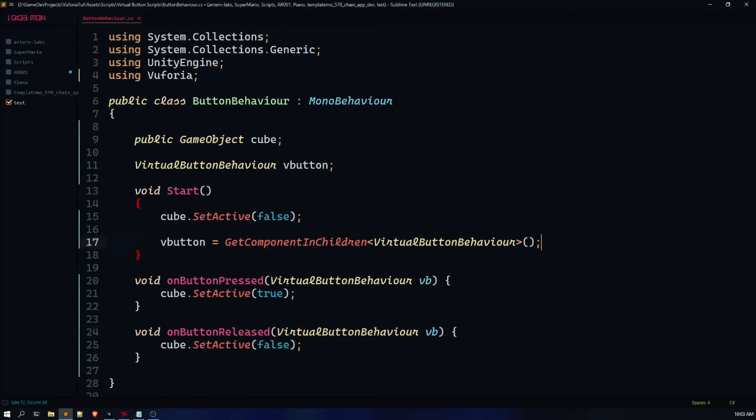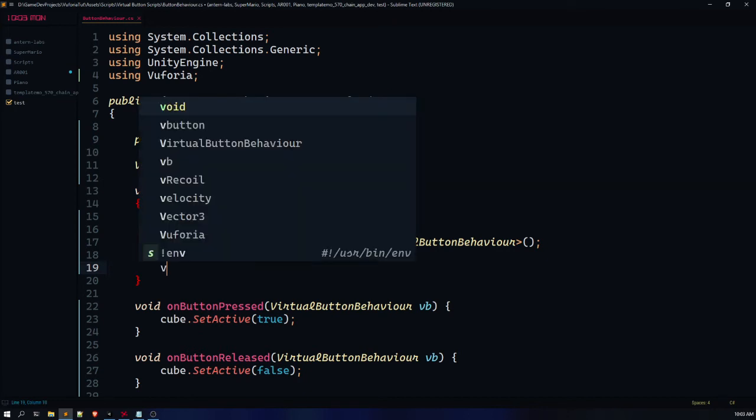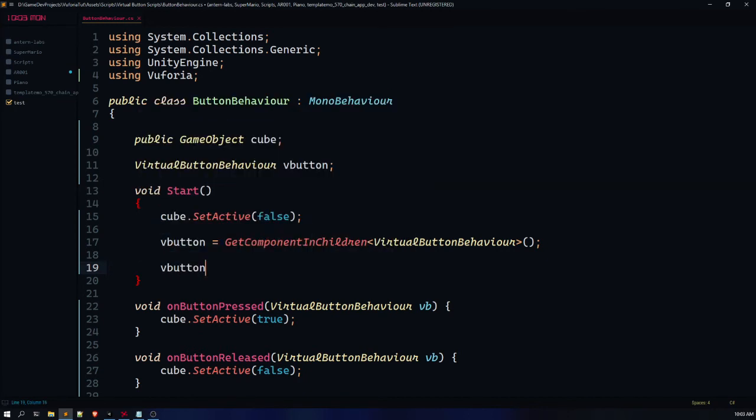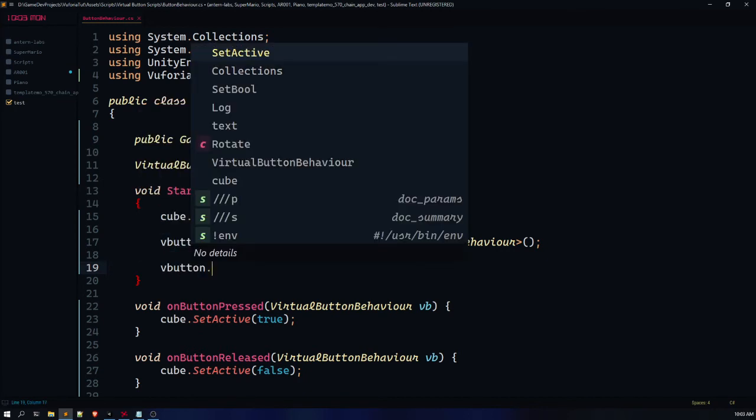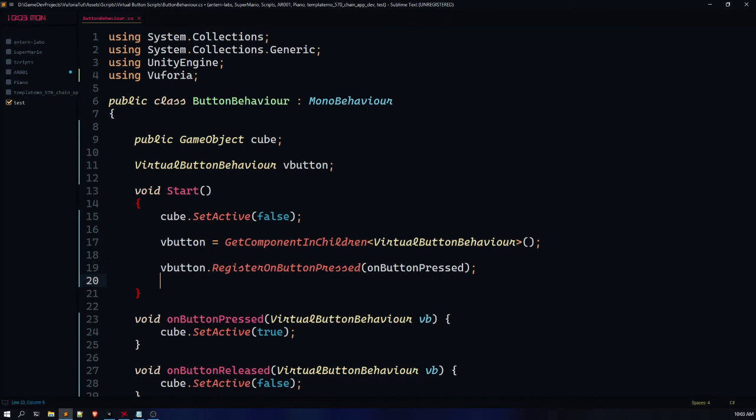It is fairly simple. Select the button, and then write v button dot register on button pressed. Inside the parenthesis, pass the function on button pressed, because whenever the button is pressed, we have to run this particular on button pressed function.